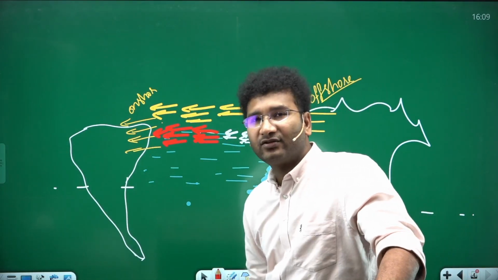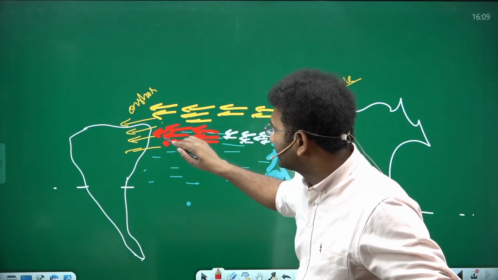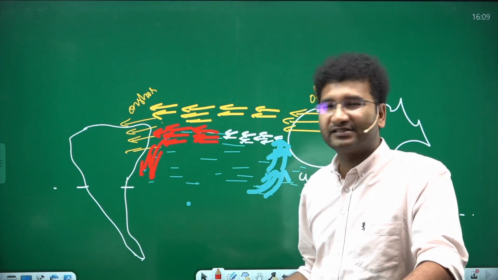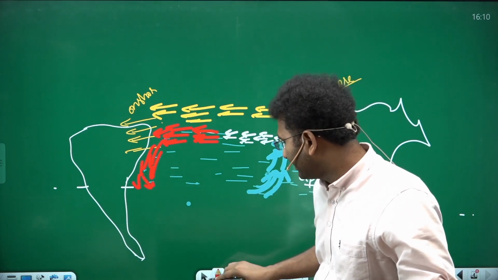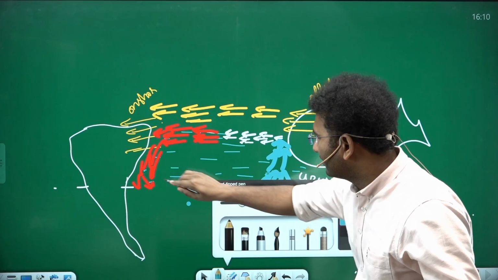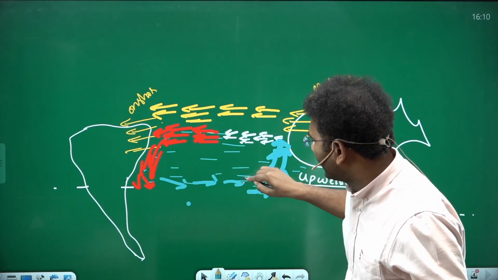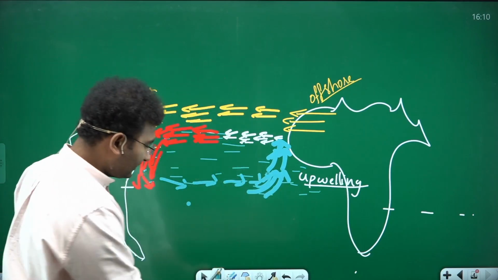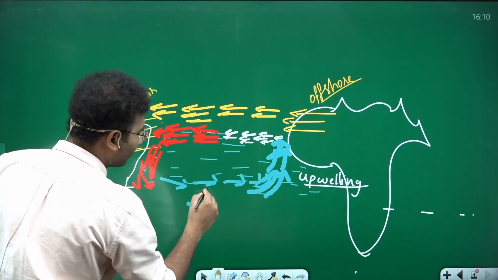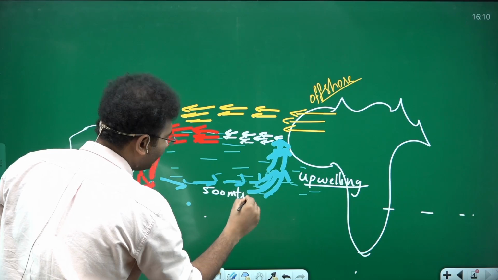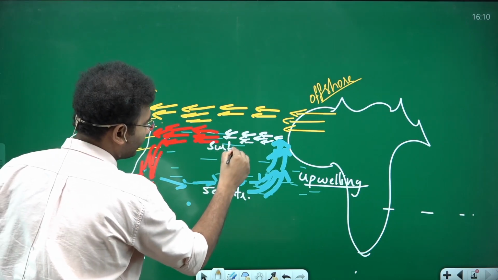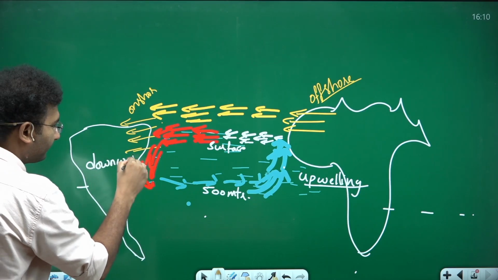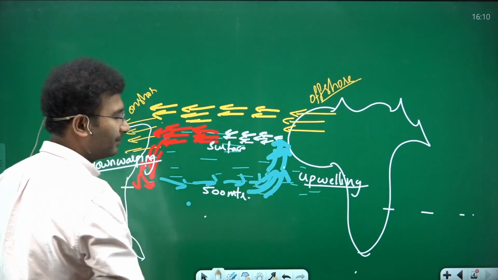And they will follow the path of the topography. Here, this water will start to sink to 400 meters. Once they sink to 400 meters, they will get colder, and the same water will start to come back to its position. So like this, one circulation has happened in the depth. What is the depth of this? Let's say this is 400 or 500 meters. And this is the surface. This is called upwelling, and this is called down warping.